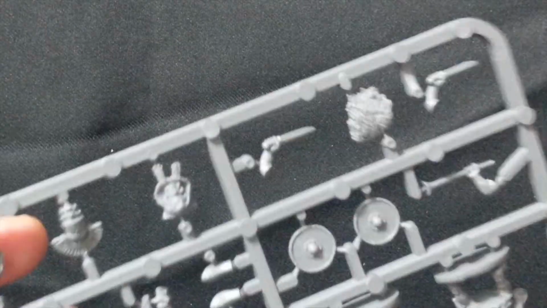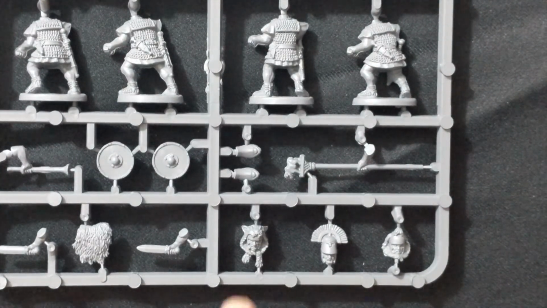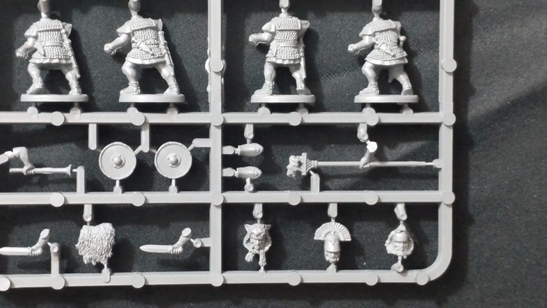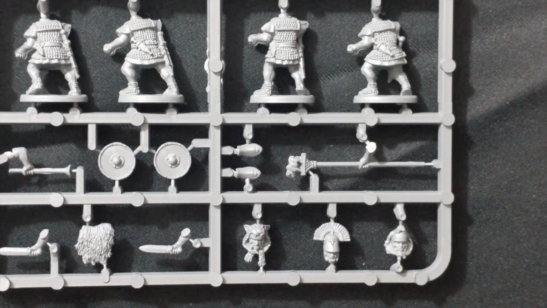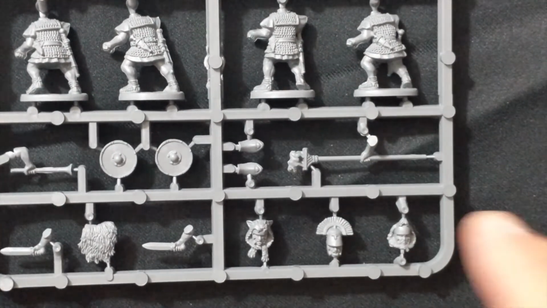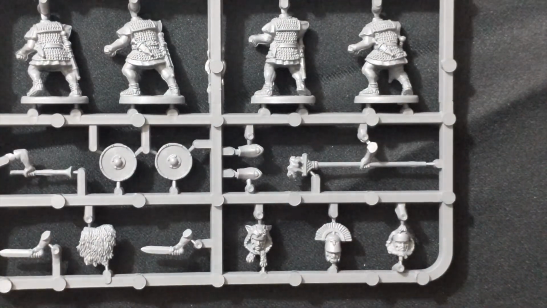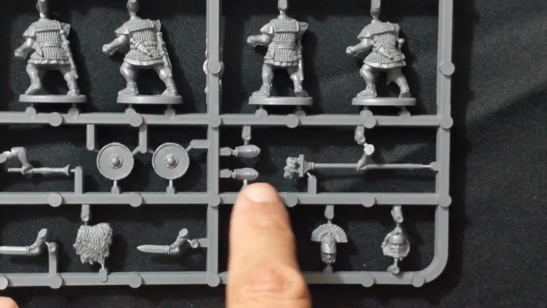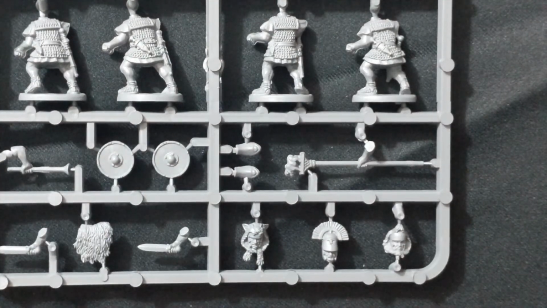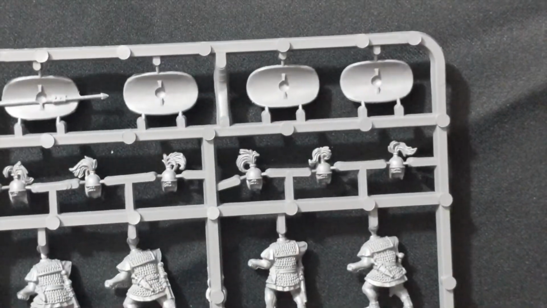So I'm going to flip it around here. You have your wolfskin and bearskin heads here. One is for the standard bearer, one is for the horn blower, and then you have the centurion, who will be the leader for your particular unit here. You also have some short swords, the gladius. The greaves here are for the centurion, and then you have small shields for both the standard bearer and the horn blower.